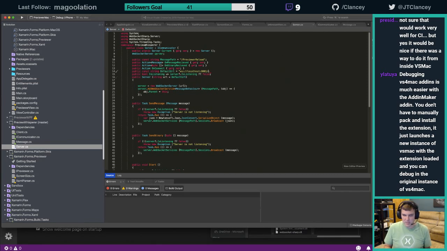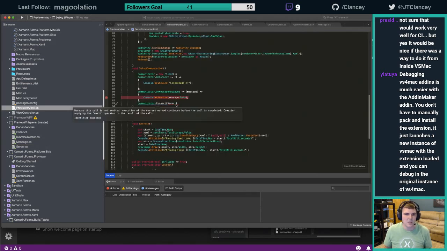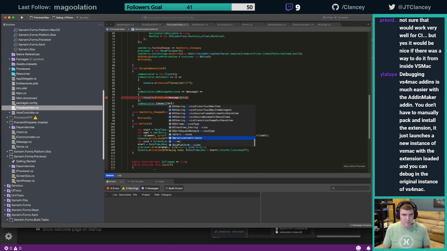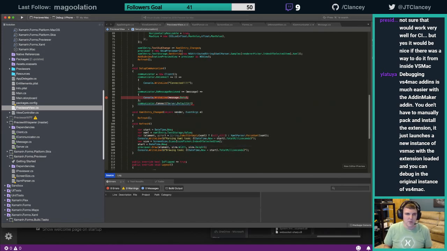Oh, I should close that string. All right, so now I have the default URL. So now I'm not hard coding things. Server dot default URL. Perfect. And this is async.